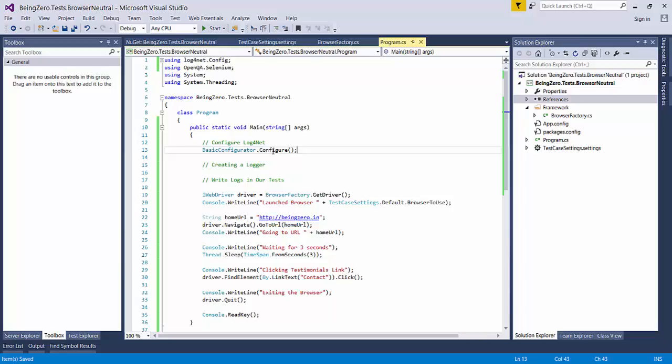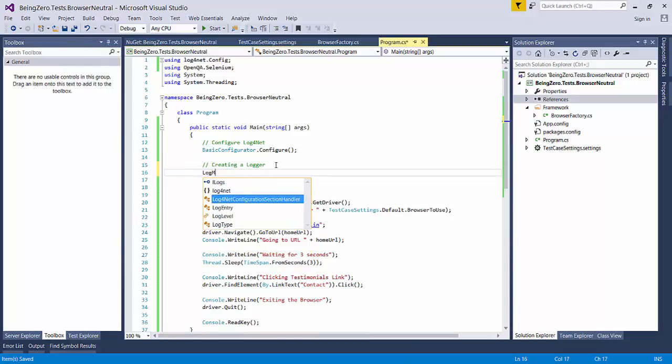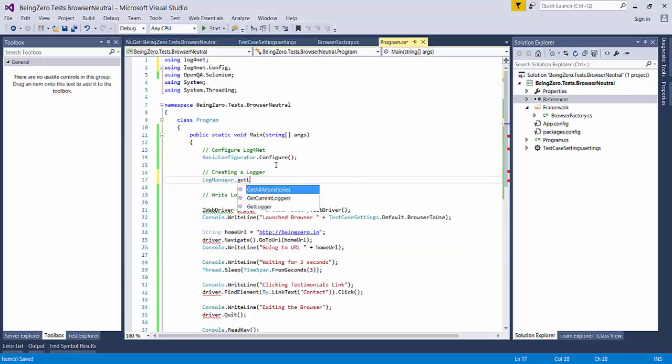Next, we need to create the logger object. Now we will be using LogManager, and LogManager is also a class in log4net, and we'll say GetLogger, and we will tell the name of the logger. There are 2 overloads available. We can create loggers based on the type.